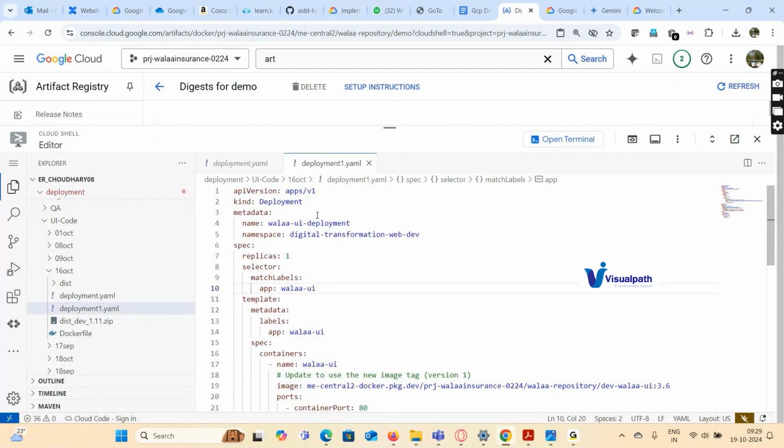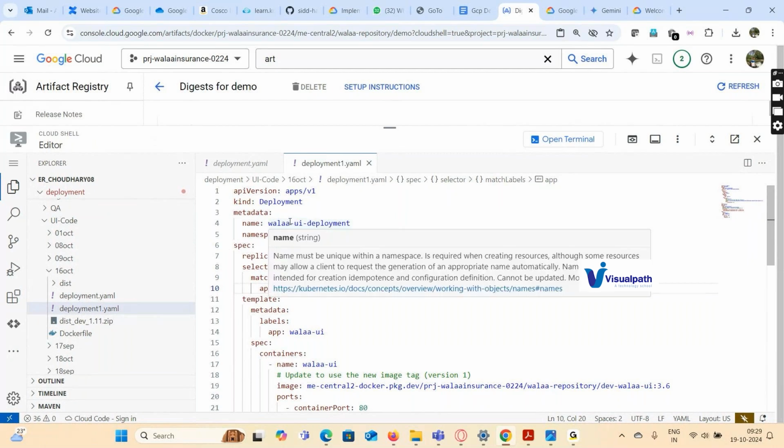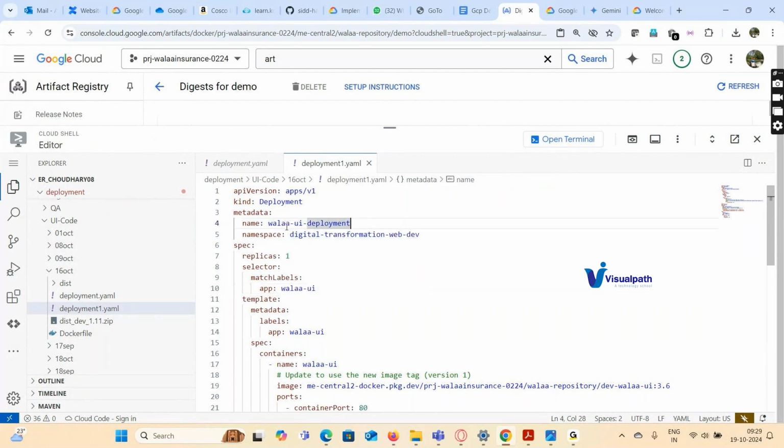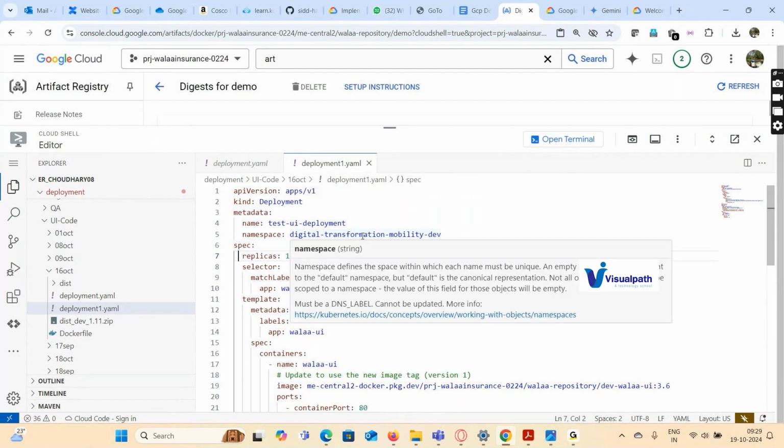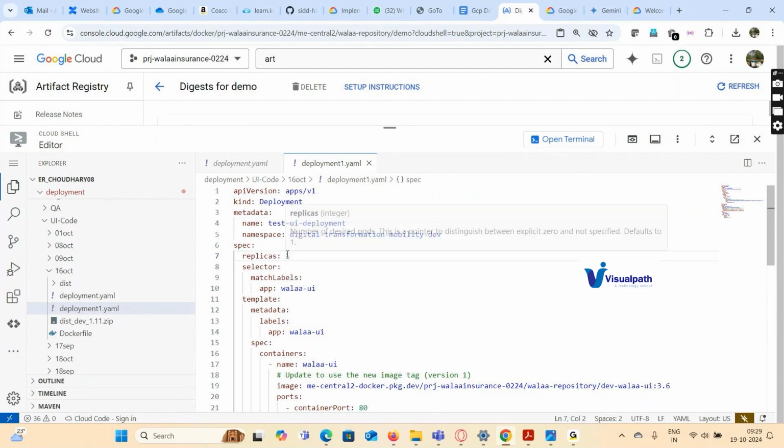So here I'm choosing the test UI deployment, and the namespace in which we are going to deploy is transformation mobile dev. Okay. So replica set is simply, replica set we are using one. The replica set will tell how many pods we are going to use for this deployment.